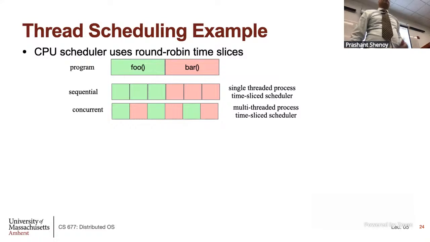So now let's say that you have multiple threads. You assign 1 thread to foo and 1 thread to bar, and they're kernel level threads. So the OS knows that they are present, and you are doing time slicing. The first thread is going to be chosen. Let's say you pick the green thread, it will run for a time slice. When the time slice expires, the OS will now pick some other thread. In this case, there's a red thread, so it will run for a time slice. Then you will come back, because you can do round robin scheduling, you will do green, and then red, green, and so on.